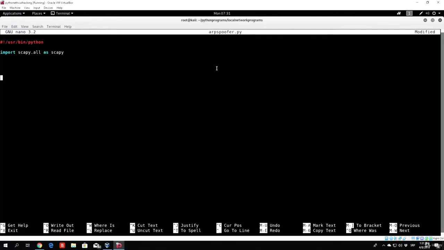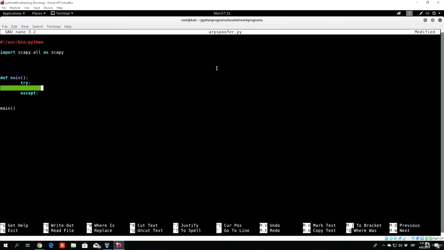So what we are going to do in a main function, let me just add it right here, main function, we call it right there, and then we will code it right here. All we want to do is try and accept to spoof the target.